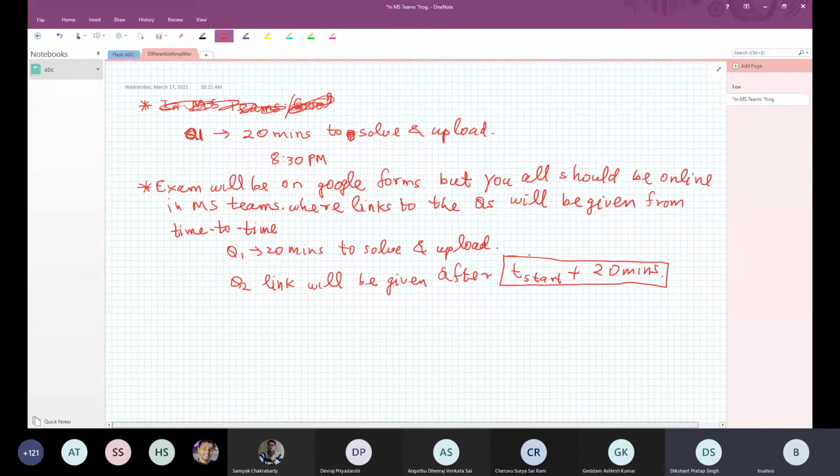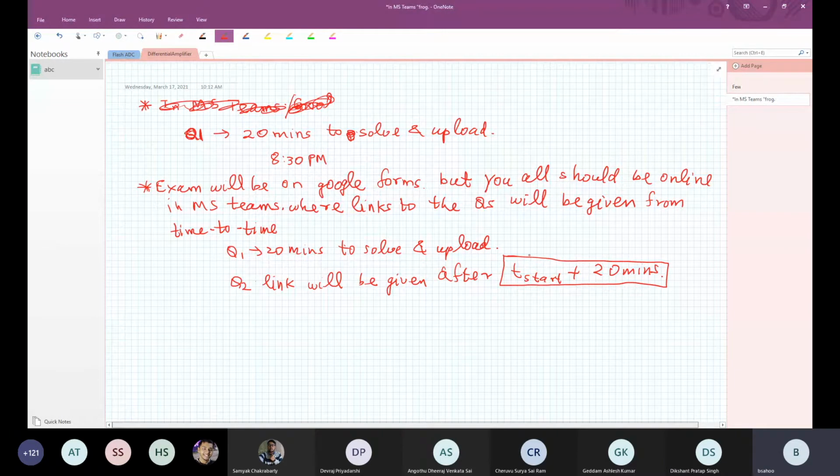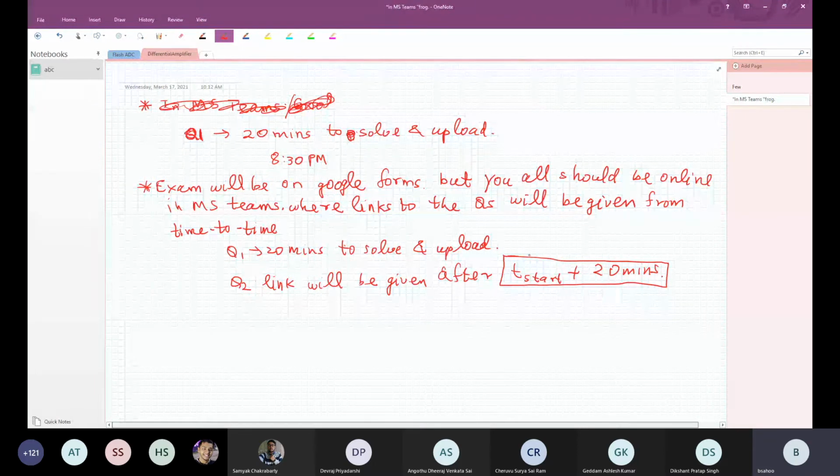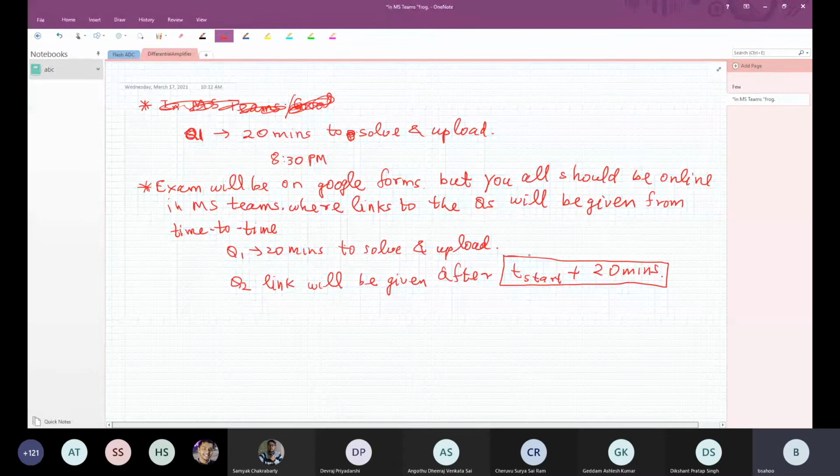See, Dikshant, you have to understand this. I don't want to be this harsh. Because I myself was a student and I myself studied here. But I am taking this step because you guys forced me to do this. And I cannot mess up the overall quality of the education that is given here. Whatever the quality, at least I will try to maintain a certain amount of quality and make sure that people learn and take the exam seriously.